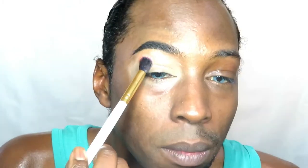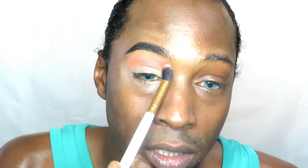I'm just using a fluffy brush to blend that concealer in. Why? Because why not? And it will mix with the concealer that I've put underneath my brow. Just dragging it underneath my eye a little bit, because if I decide to put any colour there, at least it will show up a little brighter. Place that all over here and do back and forth motions. This will act as my transition colour.